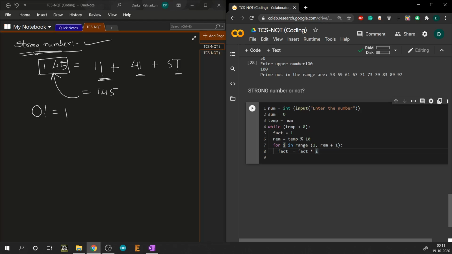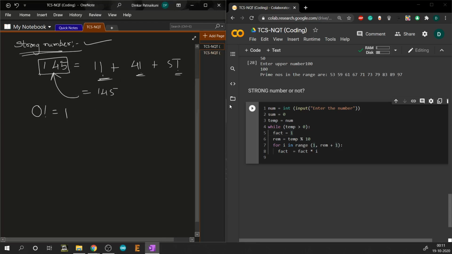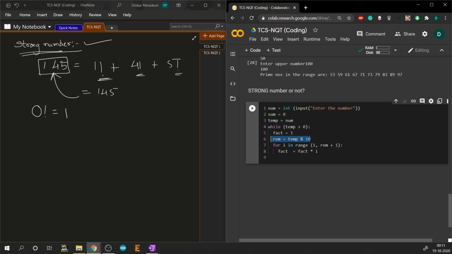So the fact value initially starts with 1 and then it gets multiplied with 2, 3, 4 and so on till n. So I'm simply trying to identify the factorial of these individual digits. So first of all, I have split up the value into digits, and then we are simply trying to calculate the factorial.